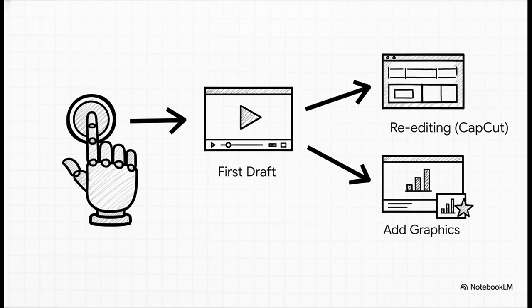And, you know, this all leads to hidden work. That one click gets you a first draft, but to make it great, you'll probably need to export the audio and all the assets into a separate video editor like CapCut. You want to add your own captions, your own graphics, and fix the pacing. So while it automates the start of the process, it definitely doesn't eliminate the need for actual editing skills.